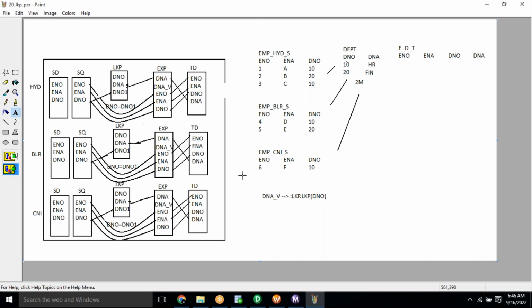One thing we have to observe here: during execution of this mapping, since we have three pipelines, and in all three pipelines we have a lookup transformation created on the same lookup table, the same static cache with two records is created three times.